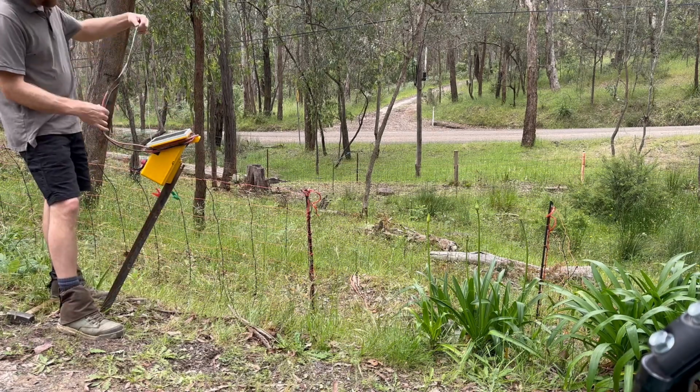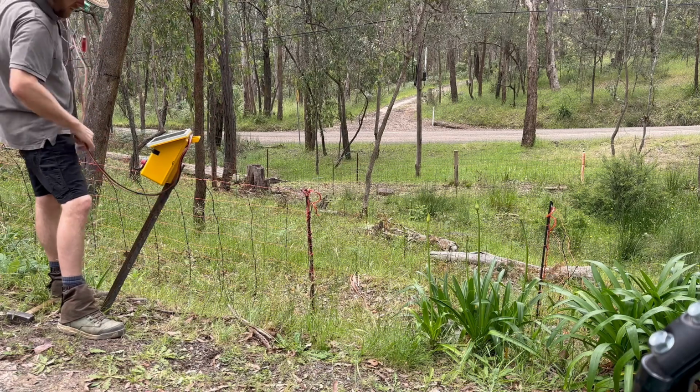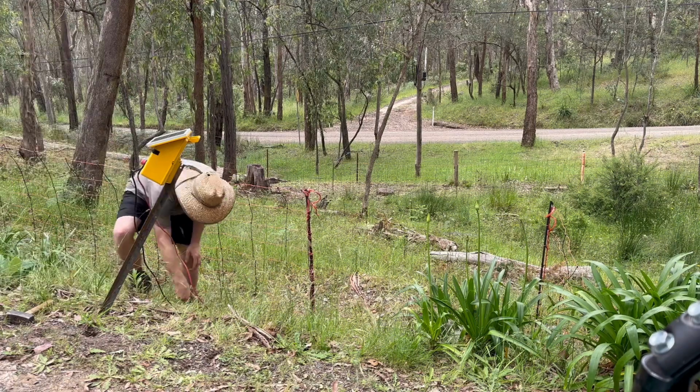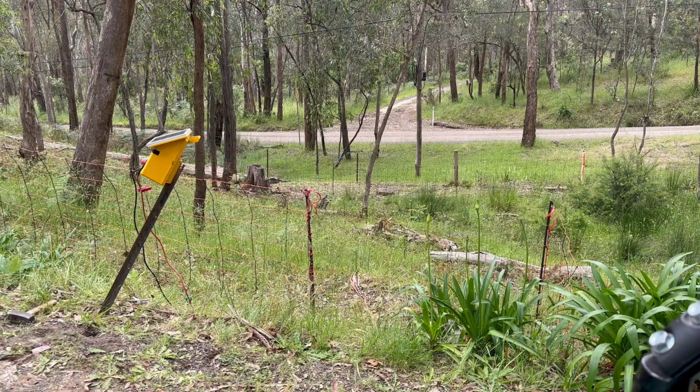I extended these because the original was way too short at times. We're trying to get this into a point where there's no shade, so it's a lot better now. Got more length. That's all set. We'll go get the goats.